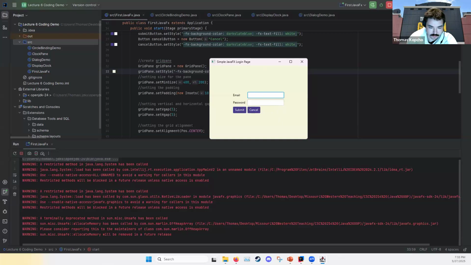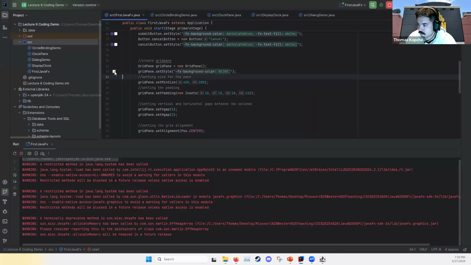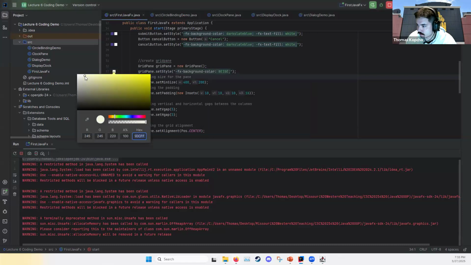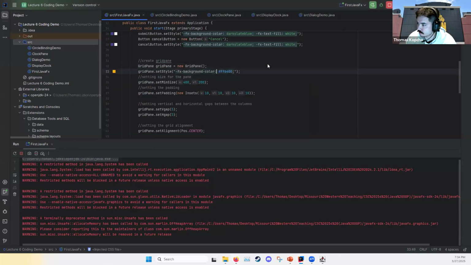Let's see if we can find a different color. I don't know. Let's do something like that. You can put hex values here too.